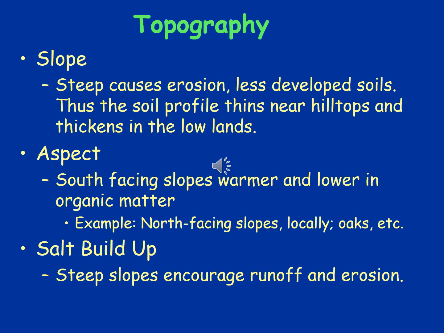Mainly not because they can't handle south-facing slope temperature and weather, it's because when they're little acorns, when the acorns germinate on a south-facing slope, they don't get enough water to get established. If they did, they could handle it pretty well, but they need that first year, and that's what they usually don't make it through on a south-facing slope, but they can in a canyon or north-facing slope.